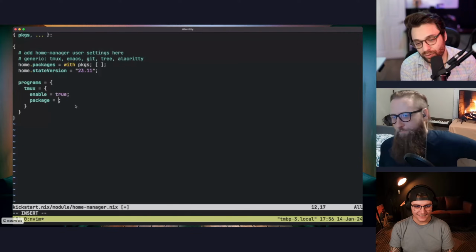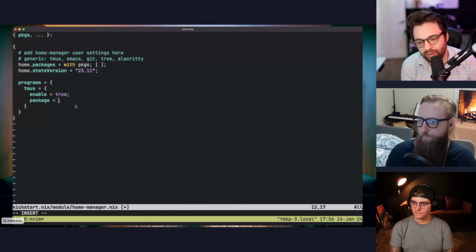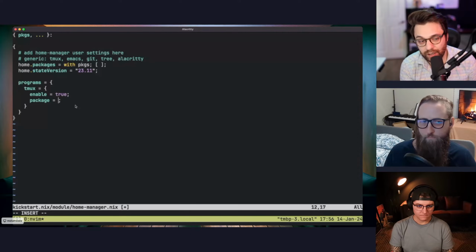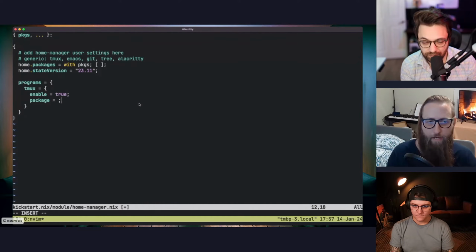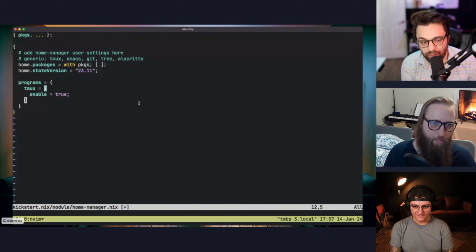Okay. So here's what's cool. Technically, all of these things are batteries included but not required, which is something you'll hear me say a lot because the developer experience, I think, is crucial for having a nice experience and having everything just work. So all you have to do if you want tmux is just enable it. It will already have a predefined package, so you don't need the package definition. This is if I want something special. I prefer to not have special things as much as possible, because therein lies complexity.